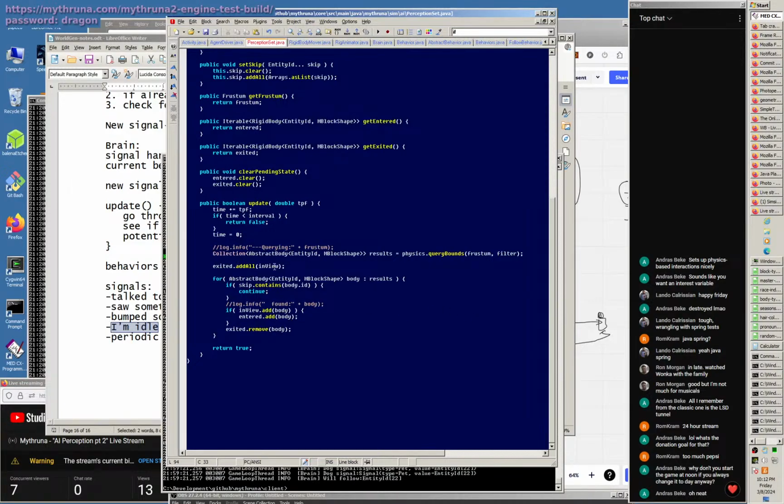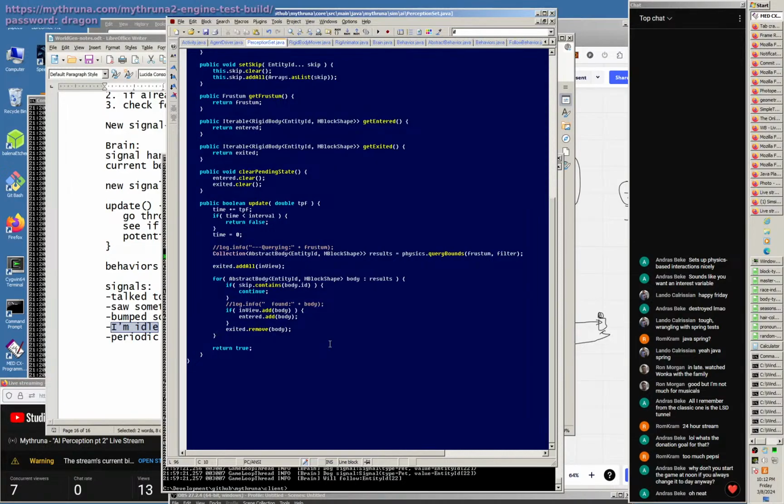This is a convenient way of, if we had anything that was already in exited but now is in view, we'll have removed that. But also because we added all of our previously in view to exited, we'll be removing that. Anything left in exited was in view at one point and is no longer in view, or was an exited state that we didn't handle yet. Got it? Got it. Okay.